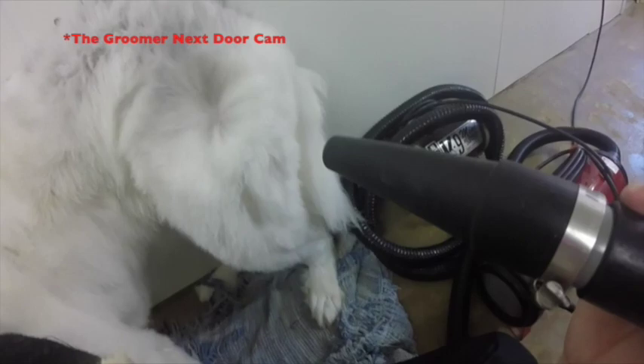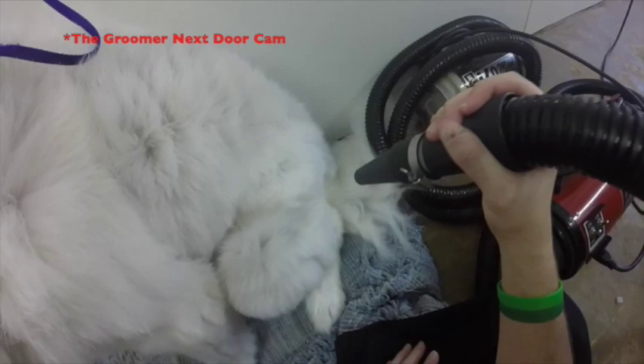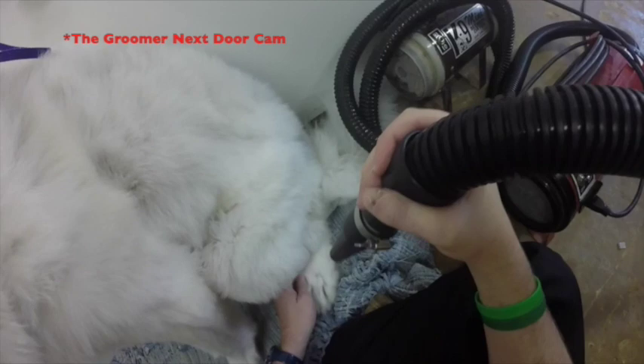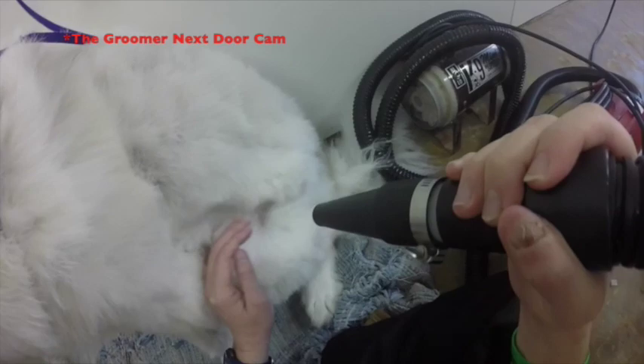We had another Great Pyrenees not too long ago — Amy. The owner made it a point to call and say, 'wow, what did you guys do? She's so fluffy. I've been taking Amy there for a long time but she's never come home looking like this.' We just said, well, we're a little more experienced than some of the people in the past and we just know how to really give a thorough cleaning. She said, 'thank you so much — I am never going to let my dog get washed by anybody else but you guys.'